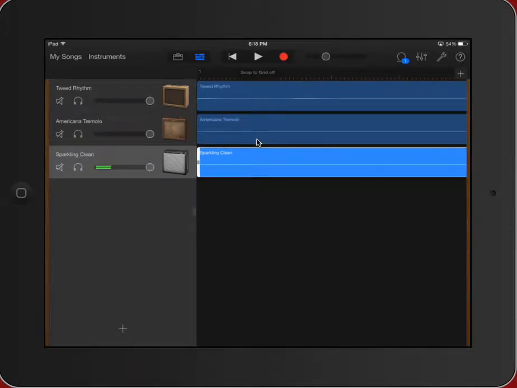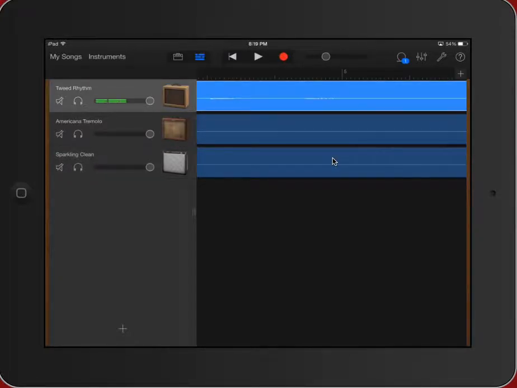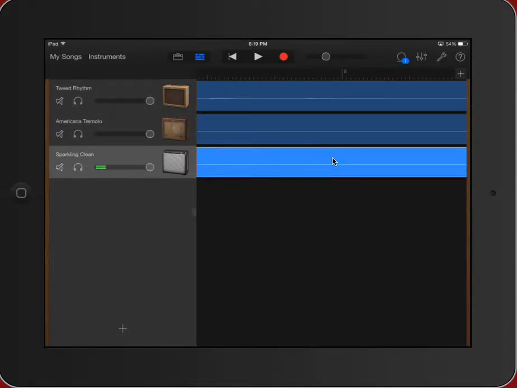If I zoom in, you can see that the waveforms really don't match up. So here I've got a little bit larger waveforms. Okay, here I have nothing. As I scroll along, you'll notice they don't look exactly the same as we go through them. So this one here is my main track, but then I've got 2 supporting tracks underneath that.